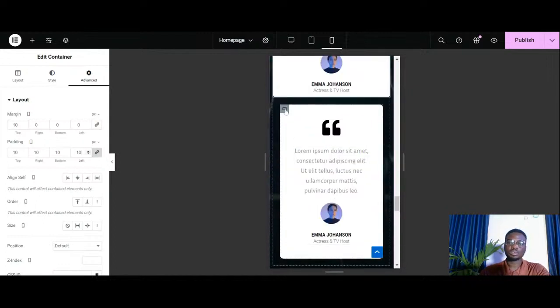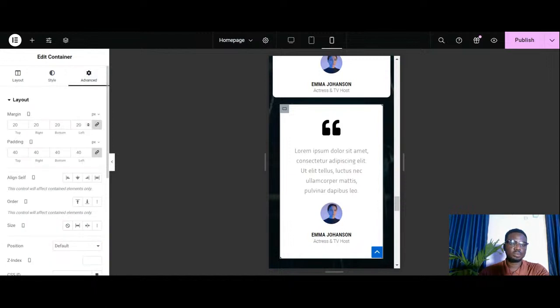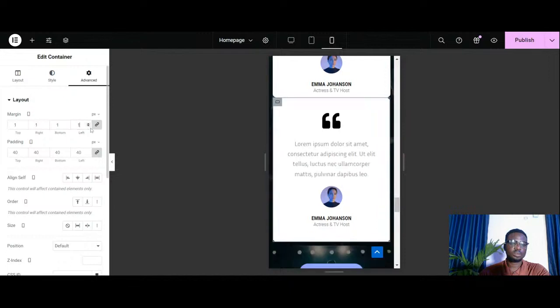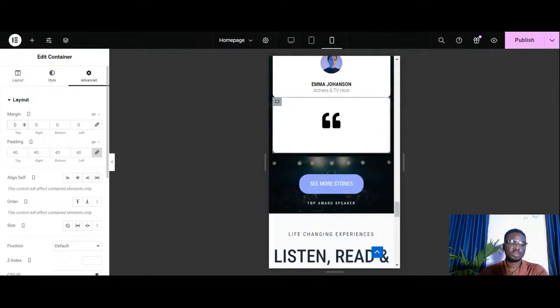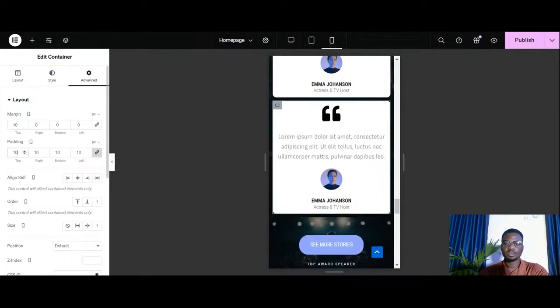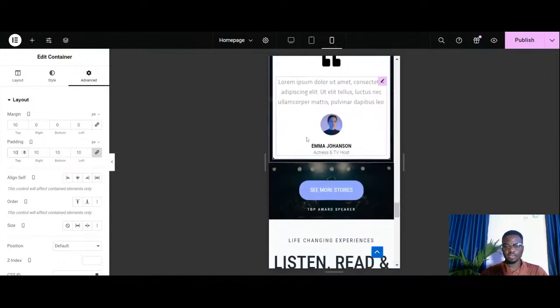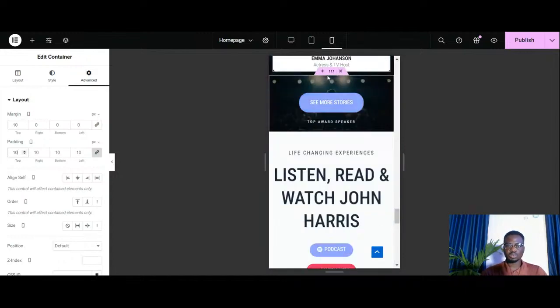Also this, I'm going to work on the margin and the padding. Let me put it at 0, and then put the top margin to be 10, and then the padding to be 10. So it makes more sense now than what it was before.